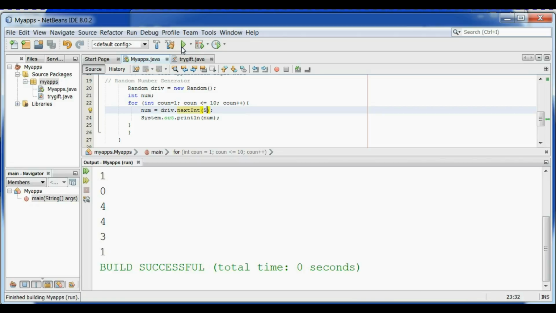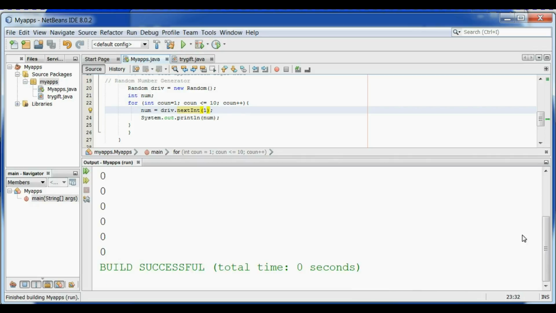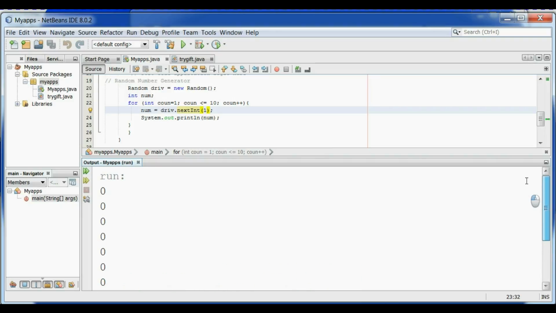Now are you telling me it's jumping by 5? Oh, now let's say jump by 1, which is going to be 0 0 0 0 0 0. I have no rule to follow now, because I am making an argument here of 1. Now if I pass in 2 here, let me see what will happen.